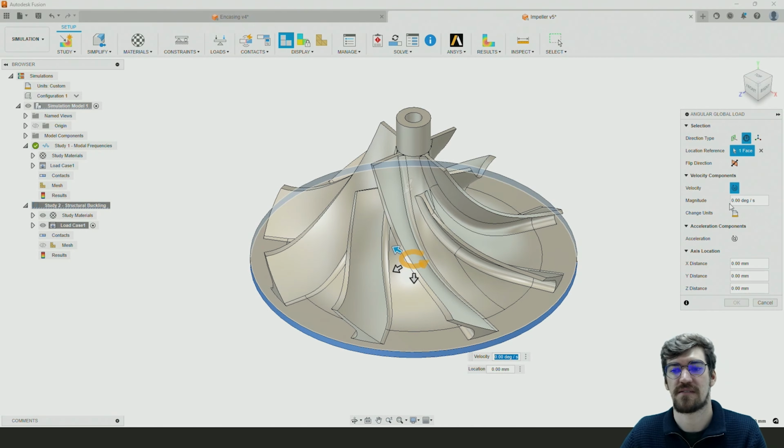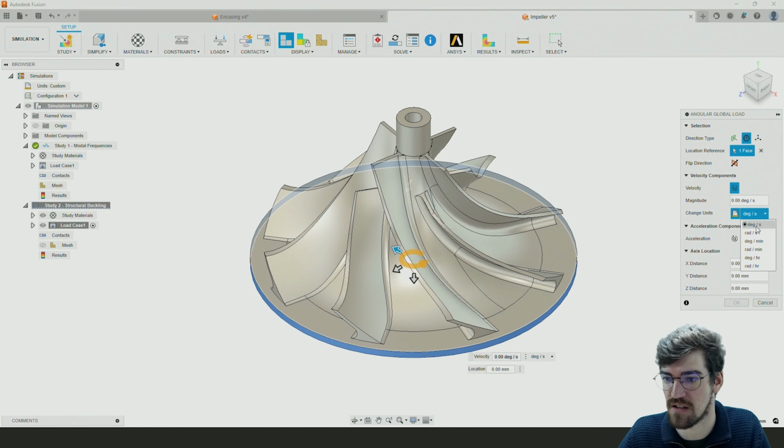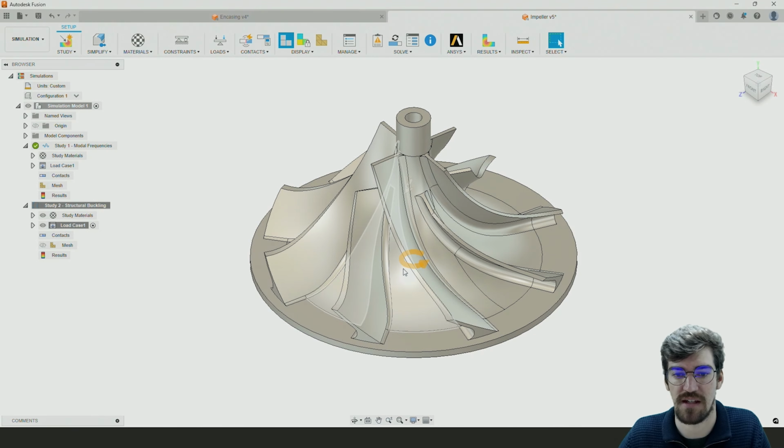So if I say, for example, we've got a fairly low speed on this particular one. We've got about 800 rotations, RPMs, or in this case, this is in seconds, but we've got the ability to change the units. Rather than going for degrees a second, we could go degrees a minute, radians a minute, degrees an hour, radians an hour, and so on. So I'm going to go degrees a minute and say that we've got about 800 RPM on this one. So it's 800 multiplied by 360. If you didn't want to do the math, you've got the ability to then just hit OK on there, and this will then take that into consideration.